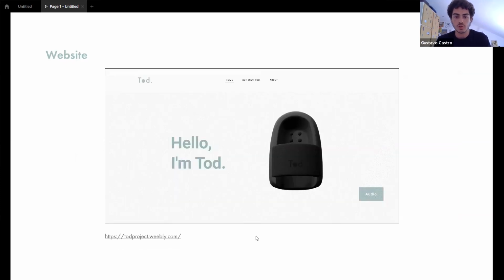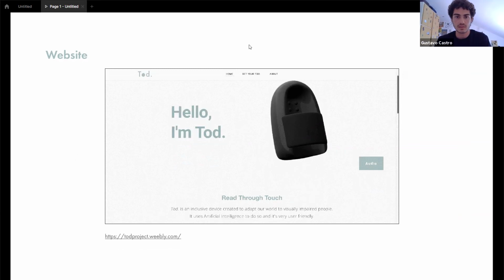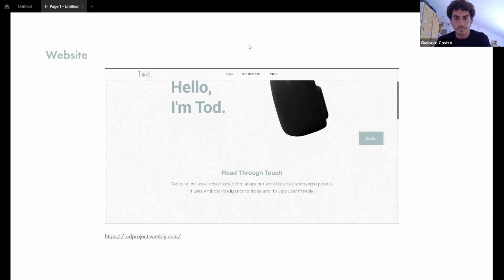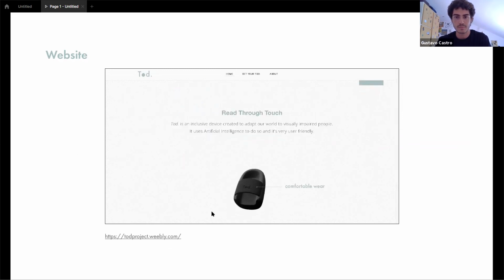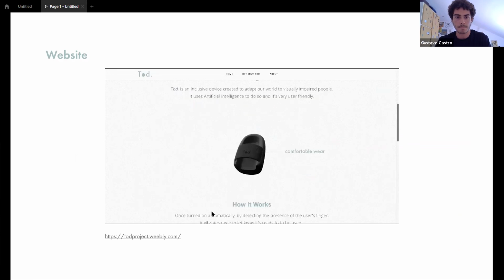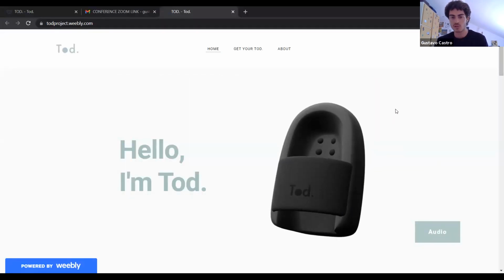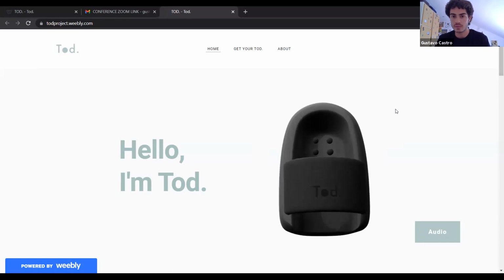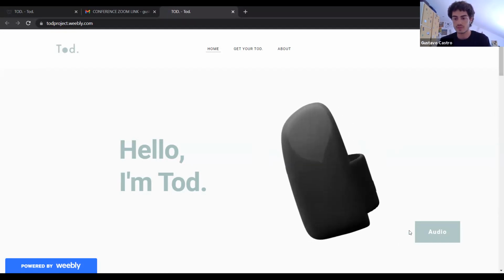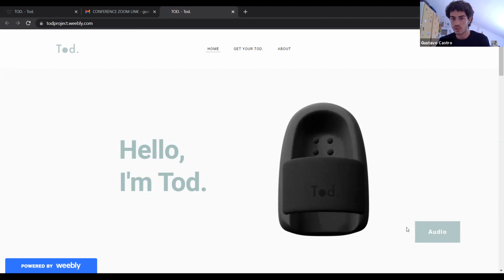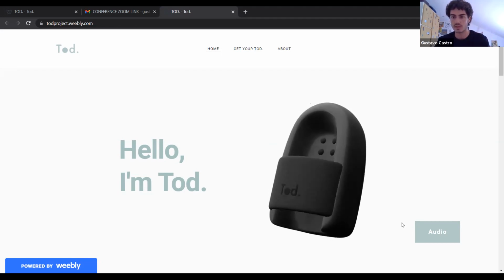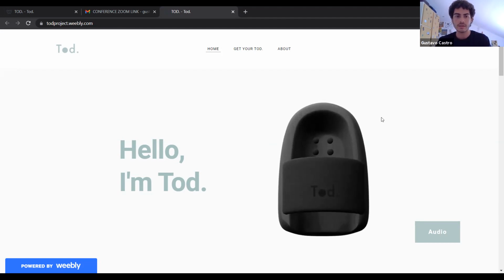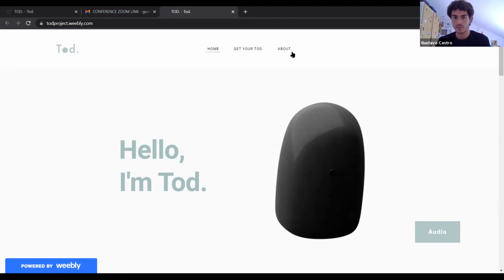And now we wanted to show you our website. Let me just share the screen. Okay, our website is also very simple and very intuitive. We included an audio button for the community in question, so that they can navigate and listen to the description of the website and what it contains. The website only has 3 pages.